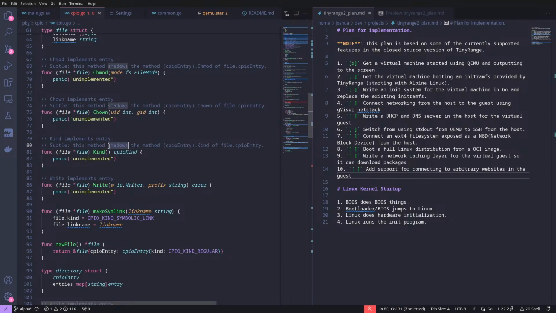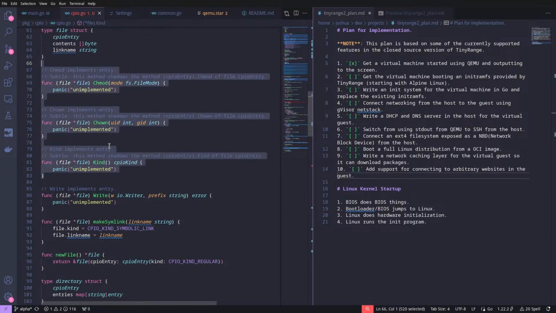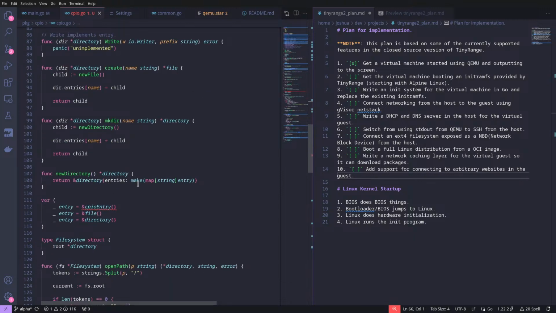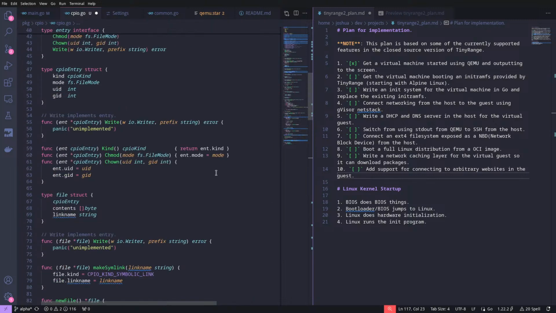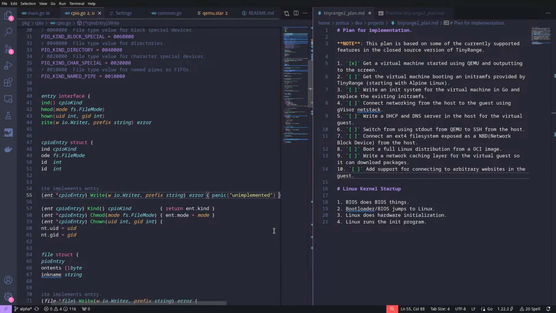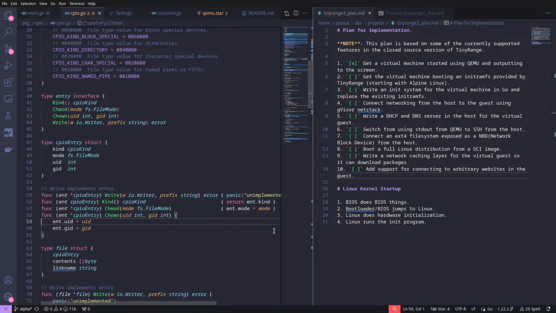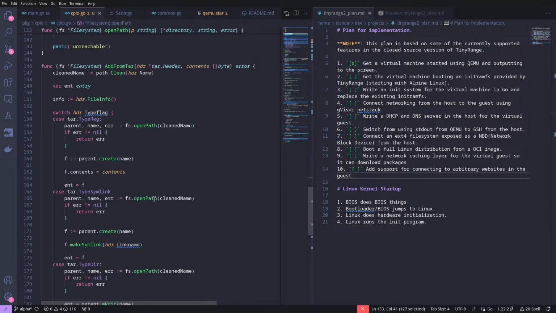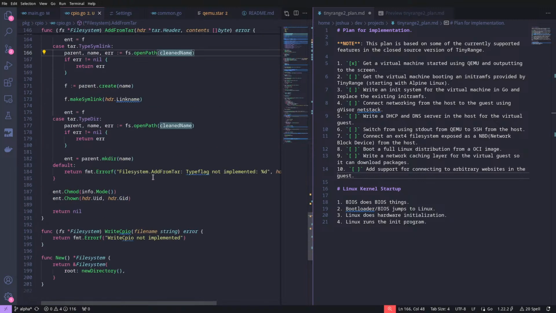That additional line here says that it shadows. That just means that when you do inheritance, you can actually still do overriding of methods. It's quite nice. So CPIO entry itself does not implement that, so I will make it implement that, but I will just say its implementation panics with an unimplemented error. So if you try and call CPIO that directly, this is essentially just a virtual function. It needs to have some kind of implementation.